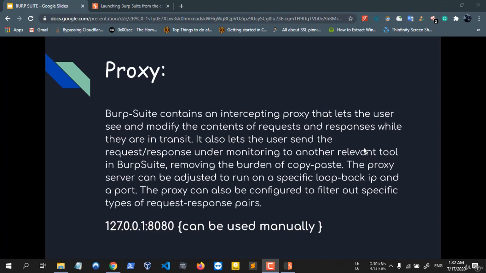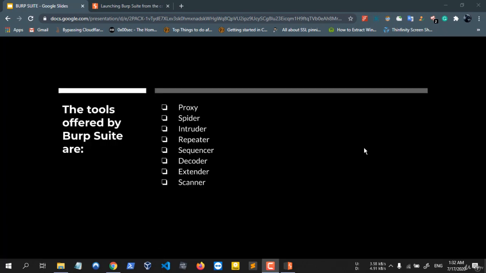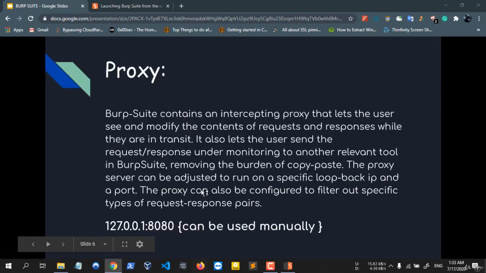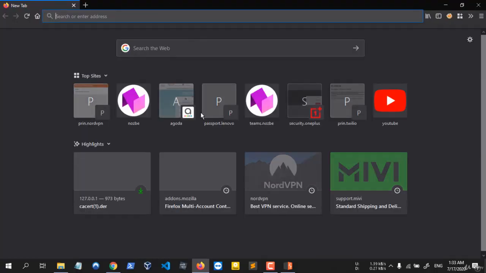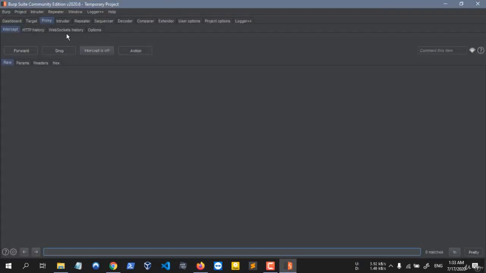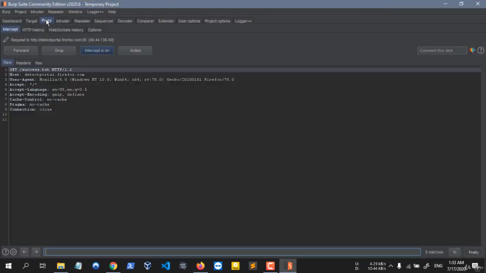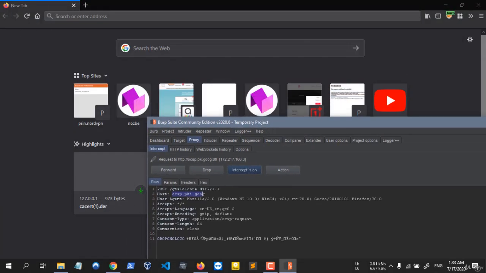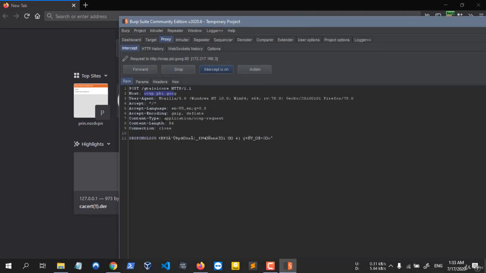Okay, so let us see this with a practical. This is our proxy. You can see anything that is happening in Firefox, we can capture.